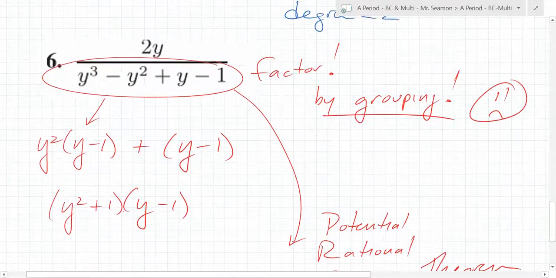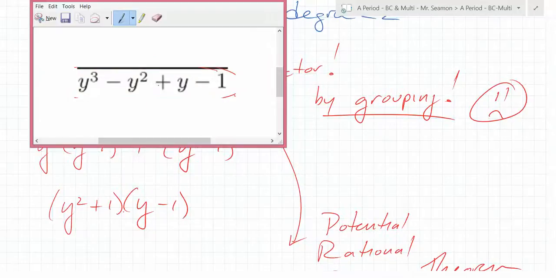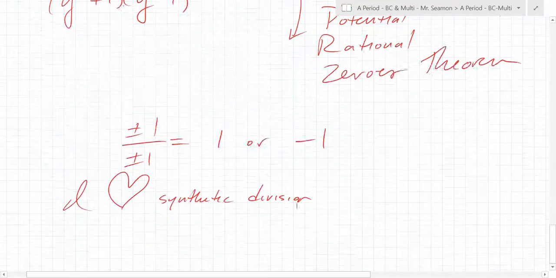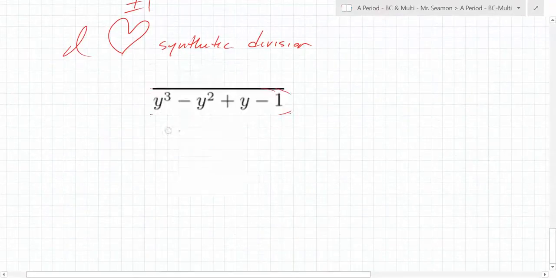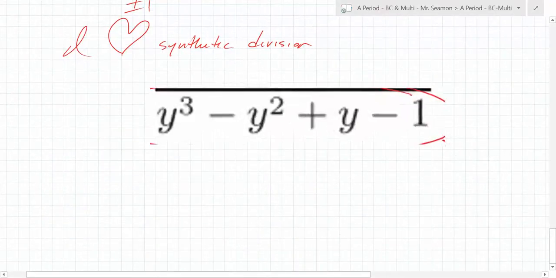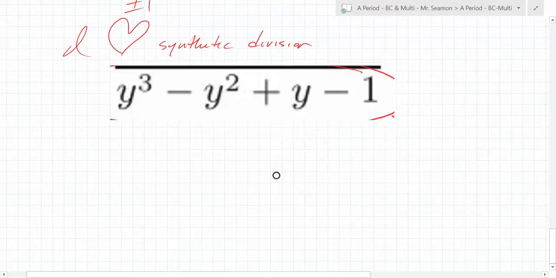Okay. Here it is, right here, kids. This is what we're trying to use synthetic division on, and we'd really like to know what the heck is going on. What synthetic division does is it actually just evaluates polynomials for you. The first thing you need to do is write out the coefficients of that polynomial in descending order. What are the coefficients? 1, -1, 1, and -1. If there was a space, for example, if this wasn't there, what do you have to put in? 0. You have to put in 0.